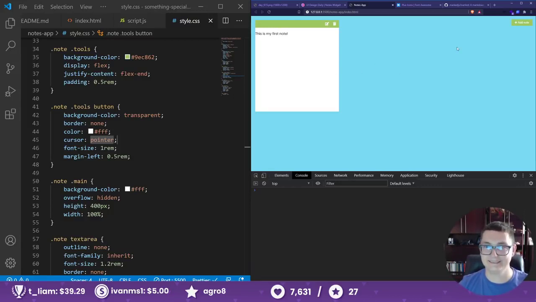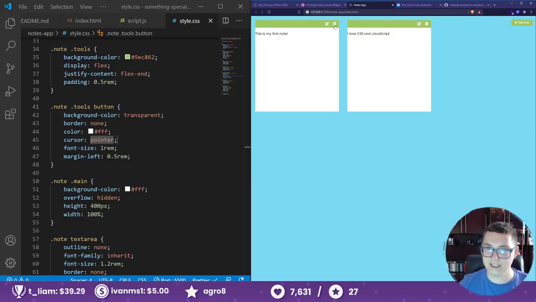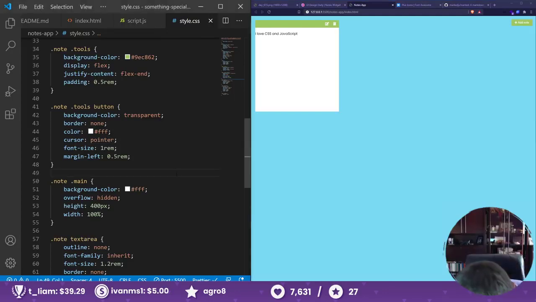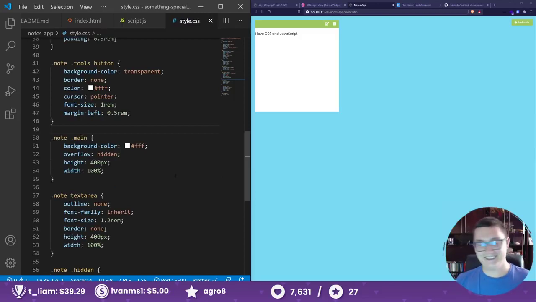Haha! Look at that, another note. Like I say, I love CSS and JavaScript. And we kind of see, we need to figure out, I mean, you can't see the difference between, oh, I guess this thing, but oh well. It works, I can't believe it. And we can delete. Yay! Sorry, I'm just too excited. Cheers! It works. Oh boy.